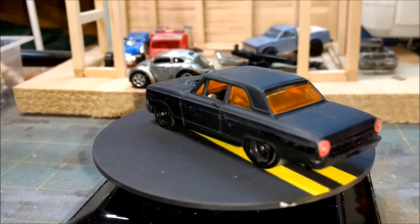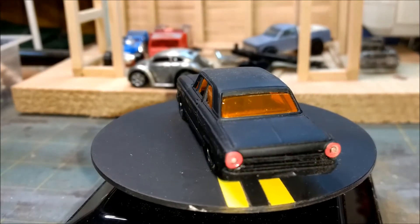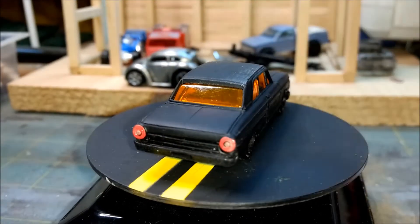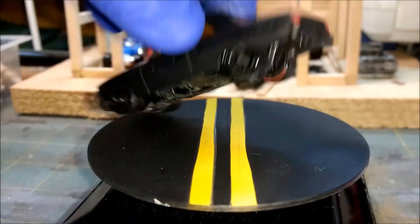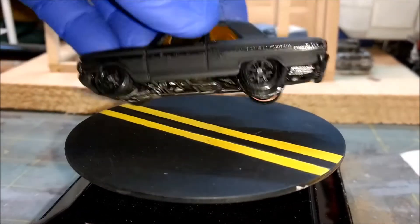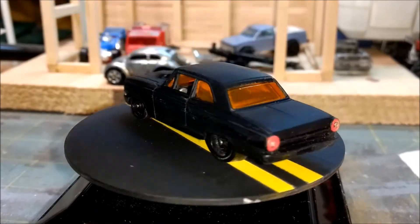I did buff it out a little bit and did the dip in the floor polish. It looks pretty cool with the color scheme. The only thing about matte is it always looks dusty. Did a little bit of detailing on the bottom there as well. Got some real riders from Treads.